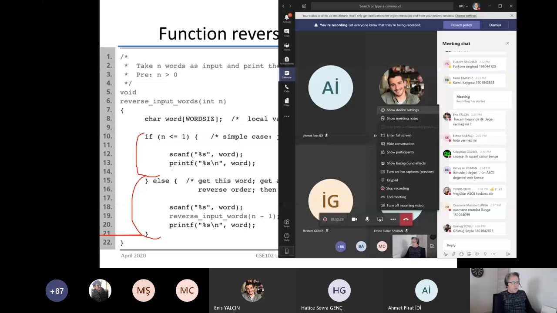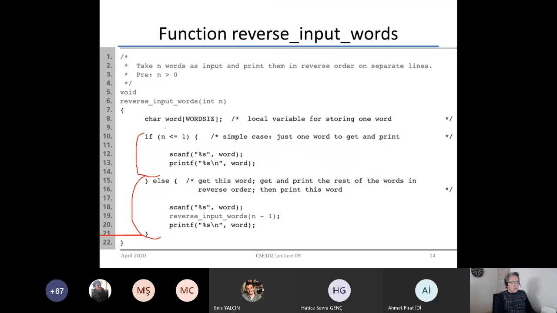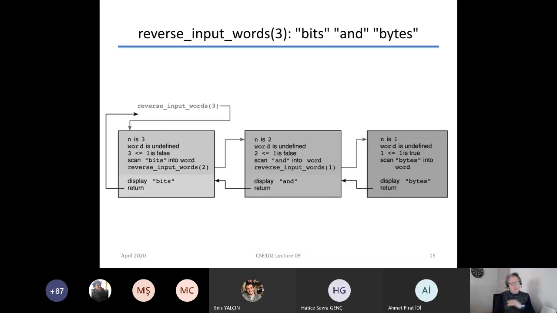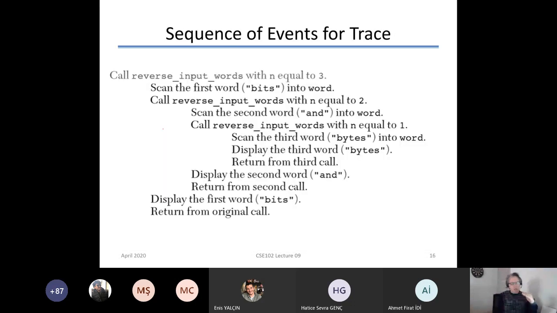So let's continue. This is the call sequence, and you can see that this is the event, if I want to say individual sequences of actions that I did. So the first one is you call reverse input words with 3, and then you scan the words.